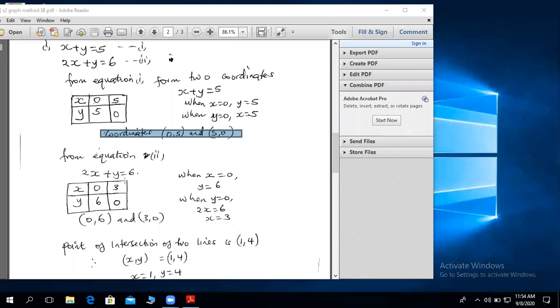becomes 0 and y is equal to 6. This one is okay. You should be understanding this. Then in the second case, we are saying when y is equal to 0, it means I will only remain with 2x equal to 6. So 2x equal to 6, I divide by 2, and x is equal to 3. So x is 3 when y is equal to 0. That's how I'm getting that coordinate. I think I've answered you.